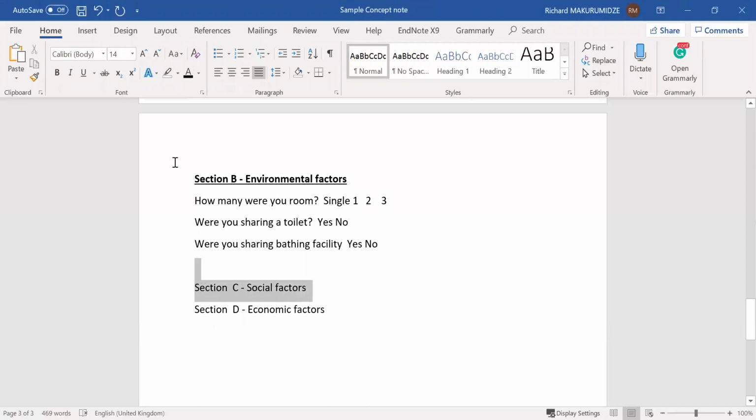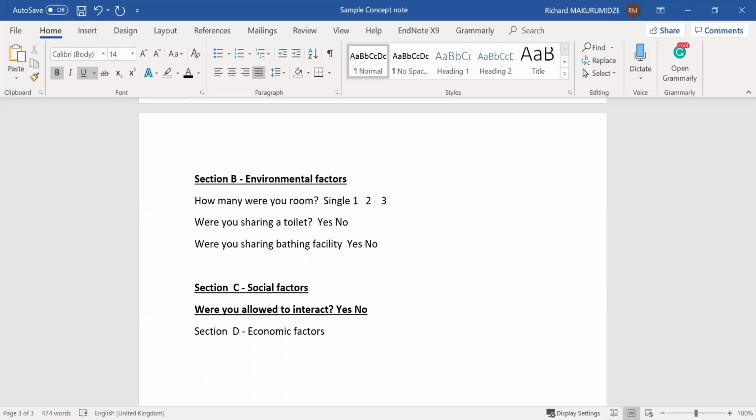Then maybe you want to go to the next section, which is social factors. What are the social factors which might predispose? Were you allowed to interact? Maybe yes or no, something like that.